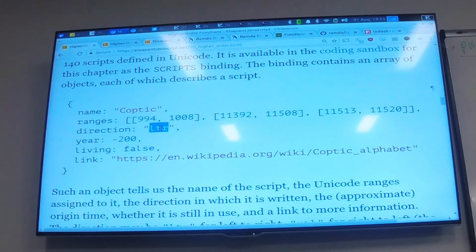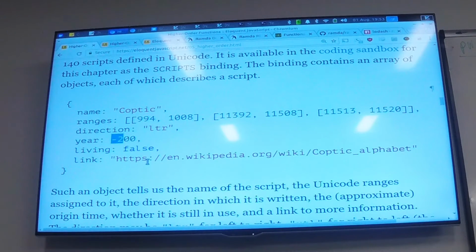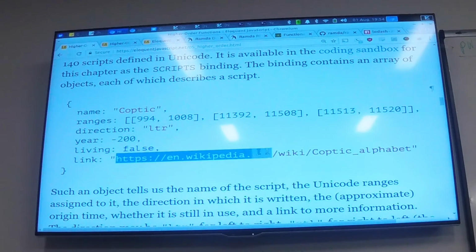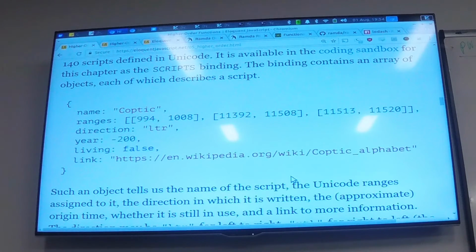And inside of it, the Coptic characters are supposed to be rendered left to right. Right? Some characters are right to left, like Hebrew and Arabic. Coptic is left to right. The year is -200, and no idea what they're doing with that. We'll see it later. Living is false, and then they're giving you a Wikipedia link where you can go waste your day. Okay, so that's how this data set is represented.